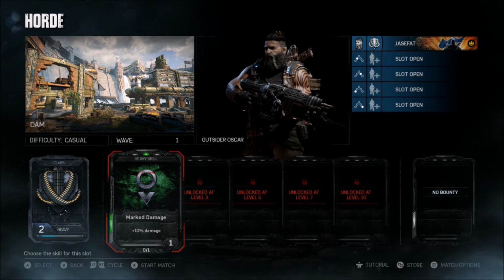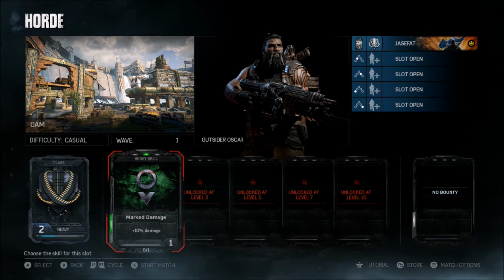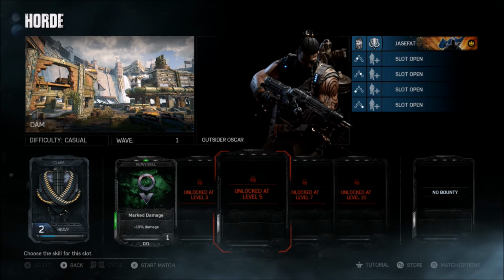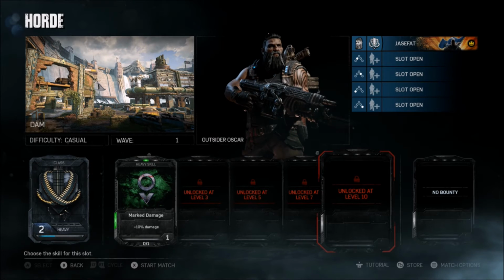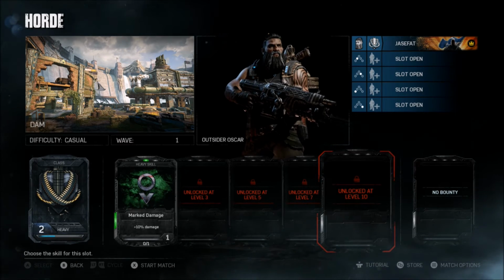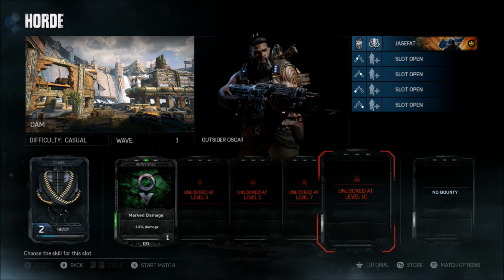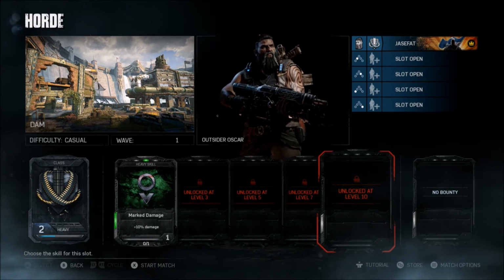In the bottom center of the screen, you'll notice that I have slots for 5 different skills. Since I'm only level 2, I only get 1 skill, which is marked right now with the marked damage card. At level 3, at level 5, at level 7, and at level 10, I will get additional skill cards so I can fill up and have 5 different skills when I reach maximum level. Now I know it goes beyond level 10, but in terms of upgrading your skills right now, this is what we're dealing with. And this is very, very important because you're going to have to make hard decisions early on.